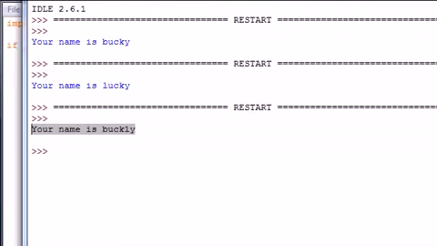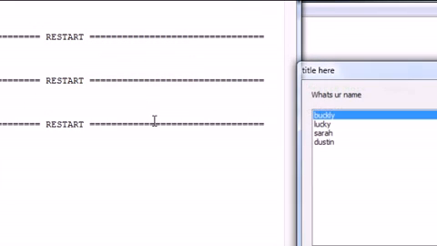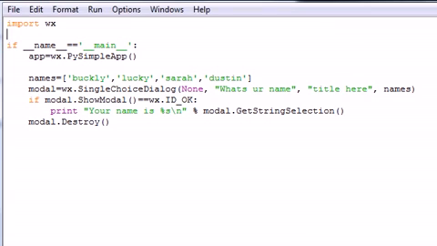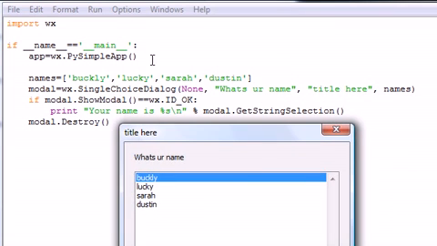And let me show you guys one more time why this worked. Here you go. Your names, that's just a list we created, just regular Python, not wx at all. Now our wx is we made a modal variable and we set it equal to the single choice dialog. And again, it has no parent. What's your name right here?